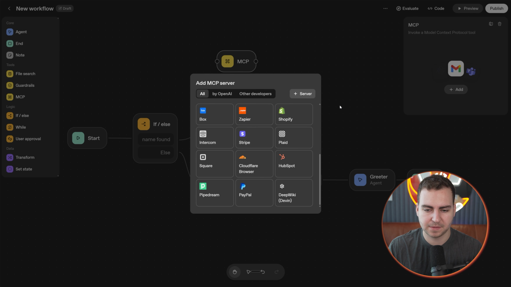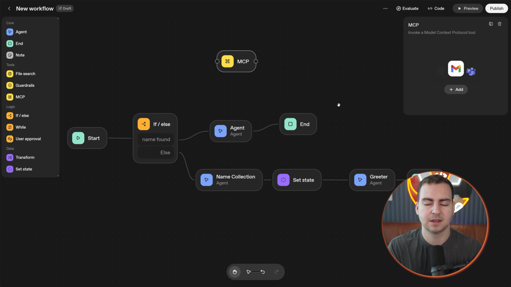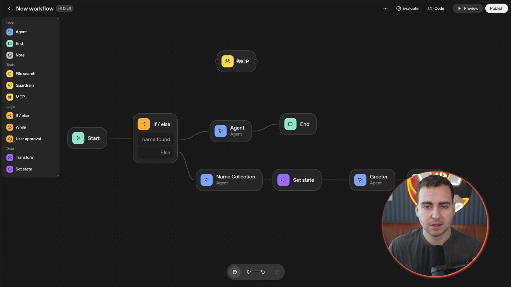because if they did implement the OAuth flow, which means you can sign in and it will grab the token for you, then it would make this a lot more useful. But all of the MCP servers that I wanted to use, I just cannot use from this agent builder tool because of how they want the connection to be handled, which is quite unfortunate. Now that's pretty much it.